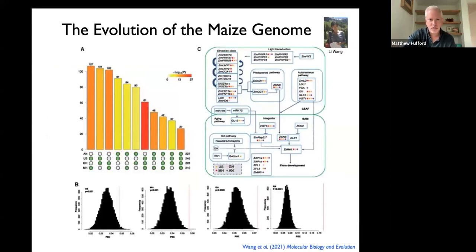And so Lee used a resequencing approach to call SNPs and look for signatures of adaptation in these highland populations relative to lowland populations that we'd also resequenced, and was able to see that flowering time, for example, in panel C there on the right-hand side, that's the flowering time network, was saturated with candidates that seemed to be important for this process of high elevation adaptation. And in many cases, the same gene was targeted during colonization of all 4 high elevation populations. And so she saw really strong enrichment within this pathway. So we were able to do some fun biology using a resequencing approach.